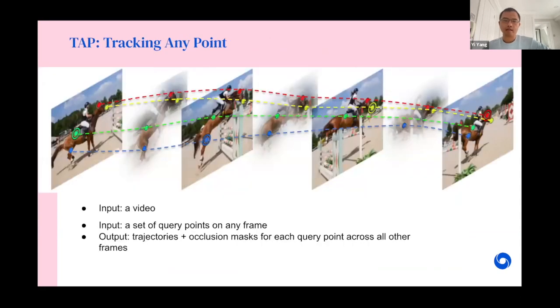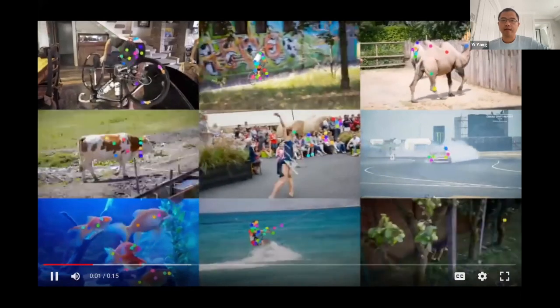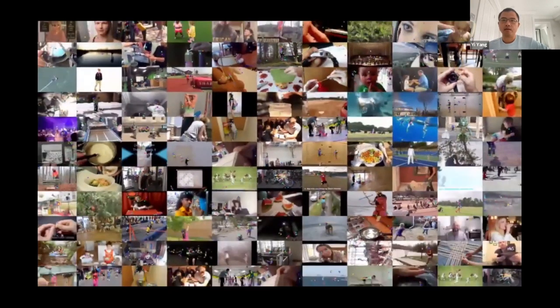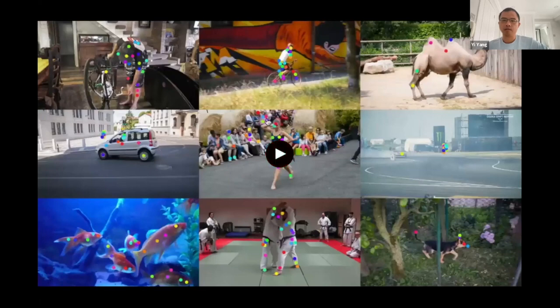Therefore, we introduce a new task called TAP, tracking any point. Given a video and an input query point on any physical surface, we expect the algorithm to track the point when it is visible in the rest of the frames and indicate in which frames it is occluded. In our work, we aim to build a benchmark for point tracking across a broad range of real-world videos. This means manually labeling a diverse pool of videos in the wild. We start with the popular DAVIS dataset and continue to annotate over 1,000 videos.